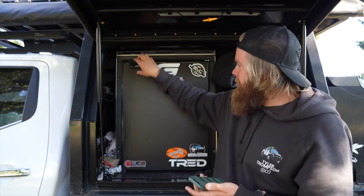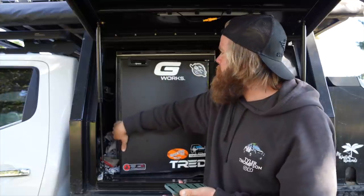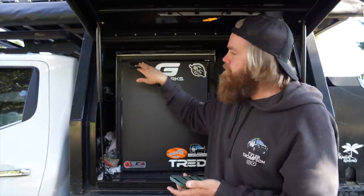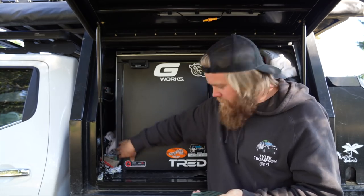Question about the door here, how does it latch or catch? It's just up the top there, and as you can see, it still seems to be quite strong and it holds well. Never had problems with it opening, just pushes there and clips in. And the seal seems to hold up really well around it.